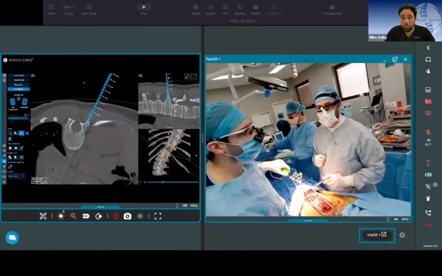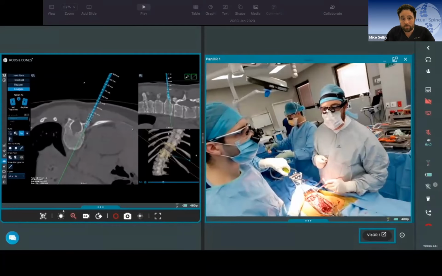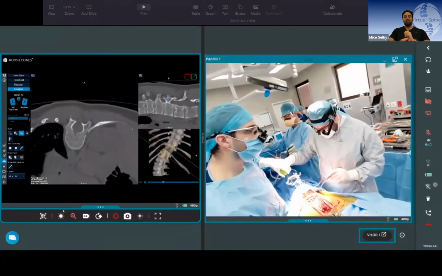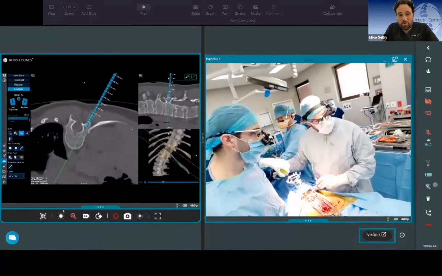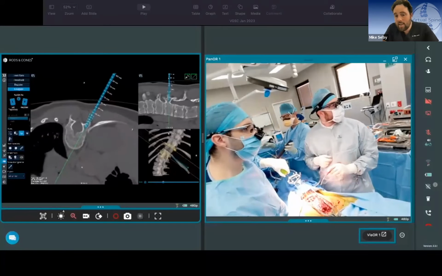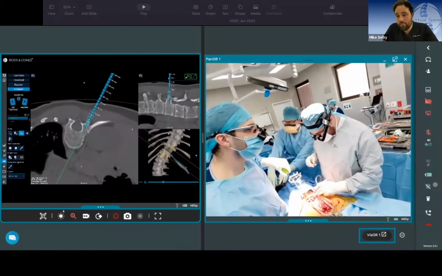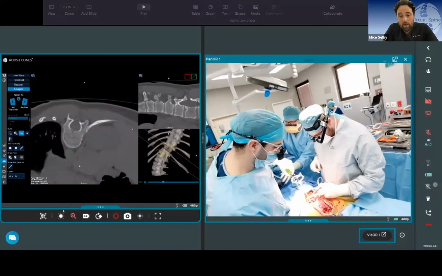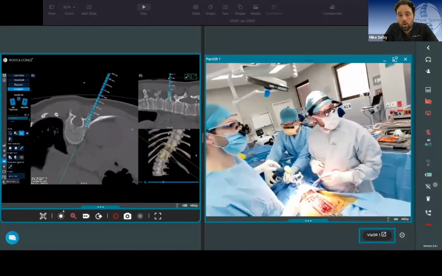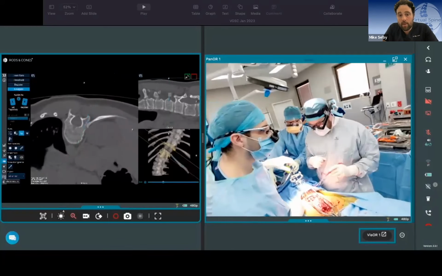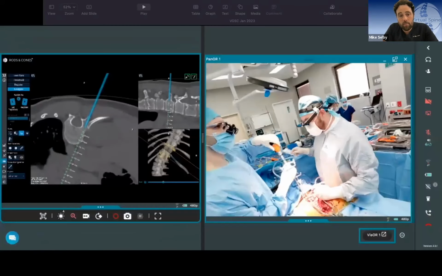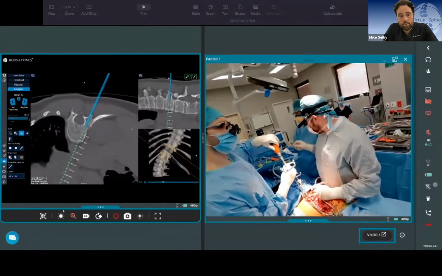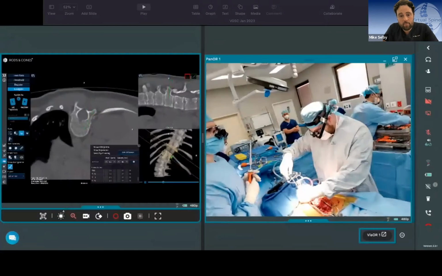But yeah, I've got a couple of other quick videos here. So this, yes, you just want to angle up towards the head of it. This is my fellow Sergio putting a screw in. Perfect. And he's had to get the entry point first himself. I make sure that the fellows and trainees are actually getting the entry point where they would go, close, and then looking at the screen after that. It's really important. And that's just tapping down. There we go.